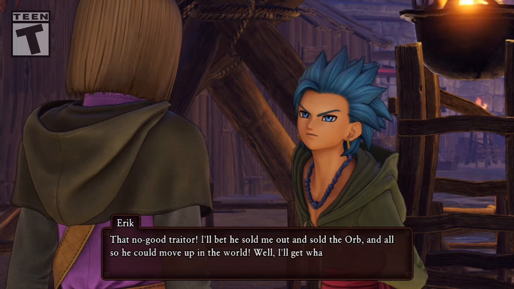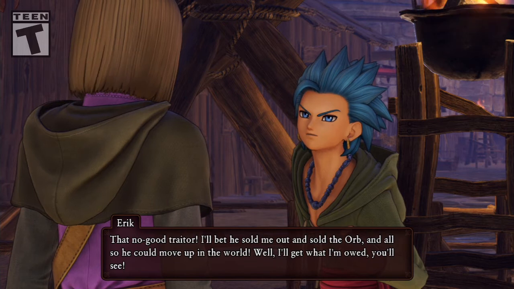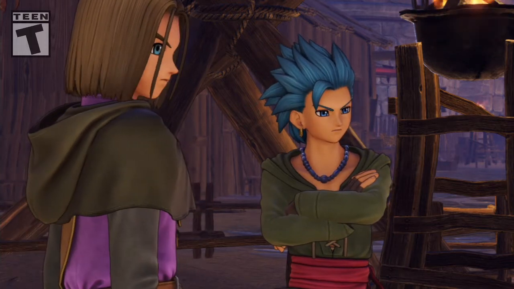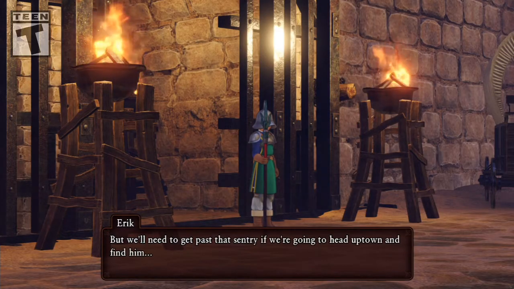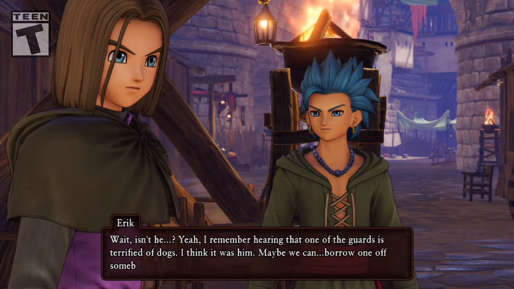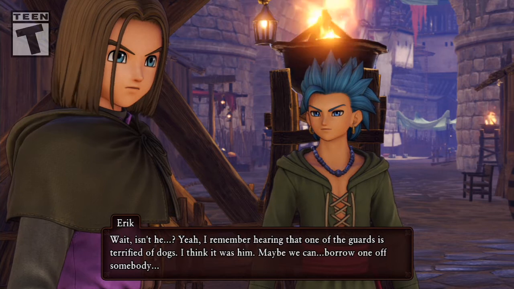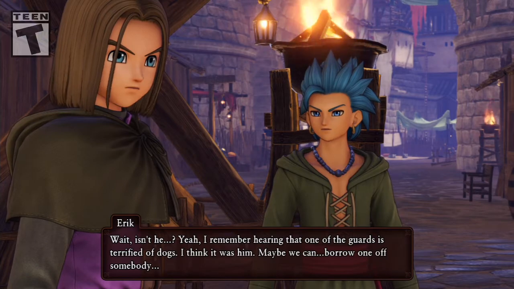That no-good traitor! I'll bet he sold me out and sold the orb. And also he could move up in the world. Well, I'll get what I'm owed. You'll see. But we'll need to get past that sentry if we're gonna head uptown and find him. Wait, isn't he... Yeah. I remember hearing that one of the guards is terrified of dogs. I think it was him. Maybe we can borrow one of somebody.